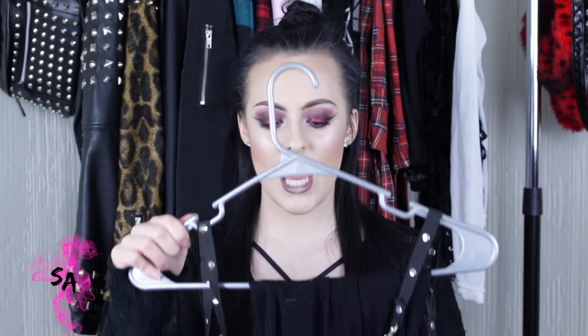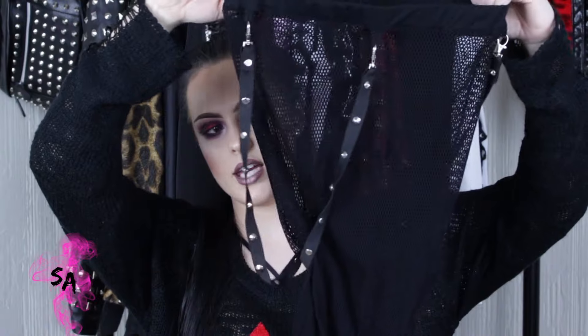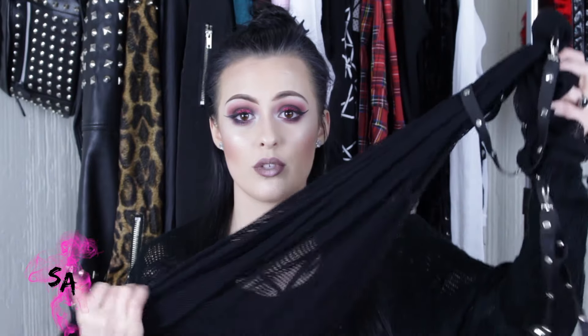My second favorite statement piece is this beach cover — it's a complete fishnet skirt with these straps that hang down. I think it is so cool. I got this on Karma Loop and the brand is See You Monday Los Angeles. I do not wear this with just that — I'm not walking around in a completely see-through skirt with my underwear. I think pieces like this look super sick over leather leggings, with shorts underneath in the summer, or with a skirt underneath. It's just an edgy skirt to pop any regular outfit and make it look dressy.